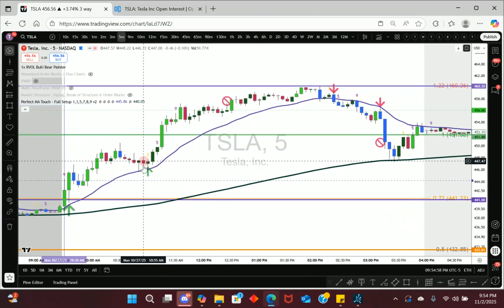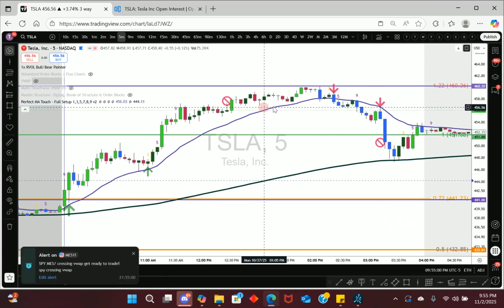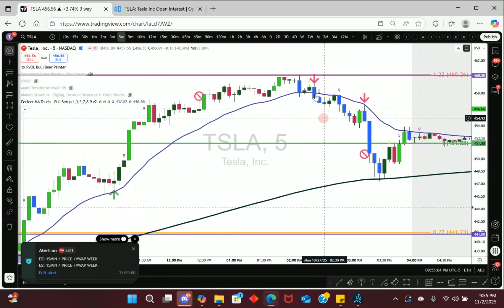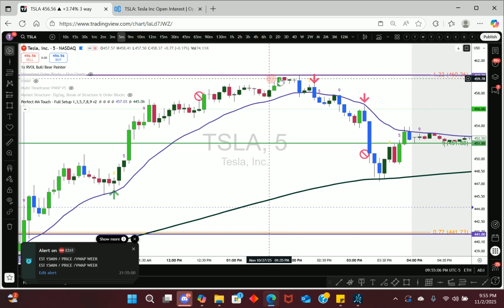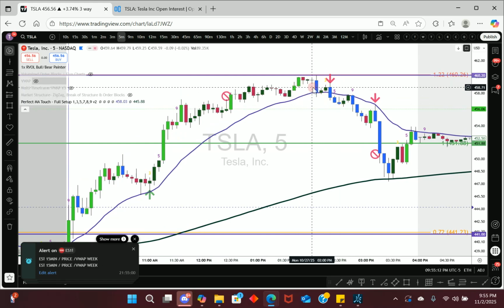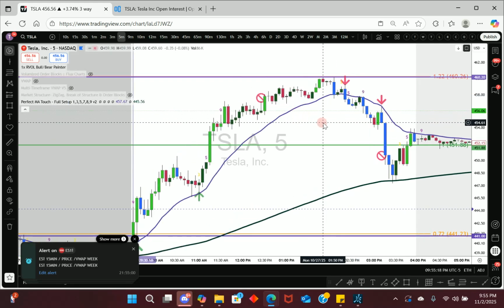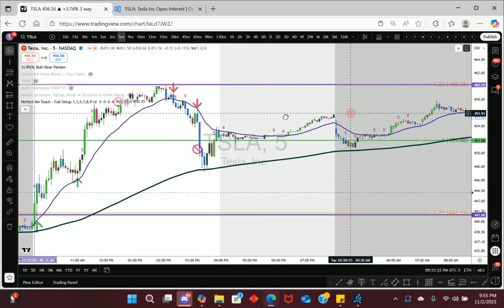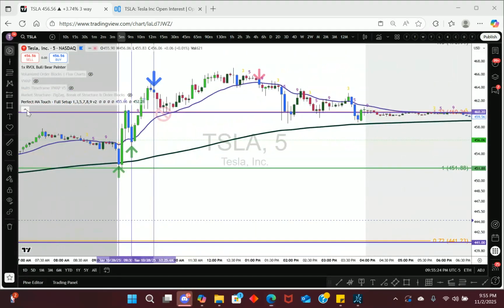Price pulled back. You could have entered in on the 20 and rode it all the way up to this level. When you see that it's not touching here, this would be a great place to exit. You could also exit here. Okay. But when you start seeing these RVOL candles turn blue or cross that 20 moving average, it is time to get out. Okay. All right. So that is Monday. So let's take a look at Tuesday.